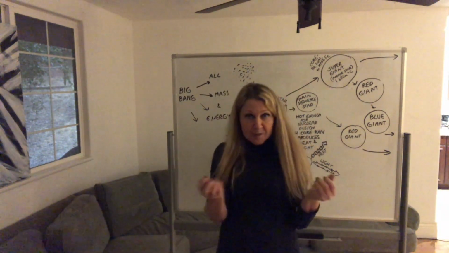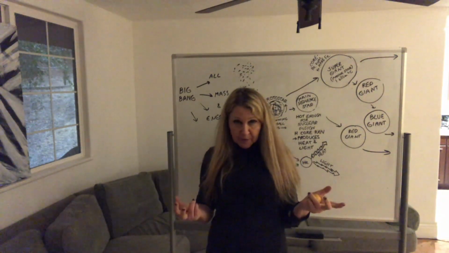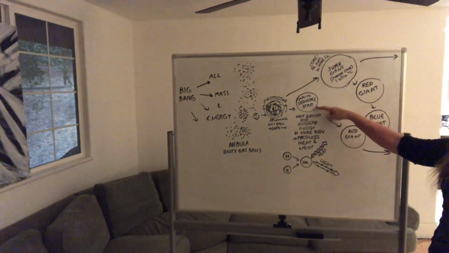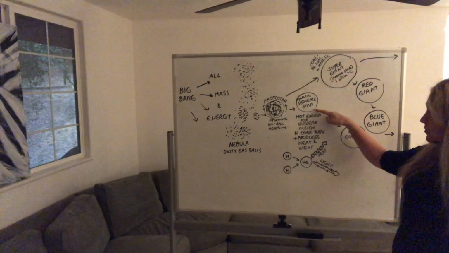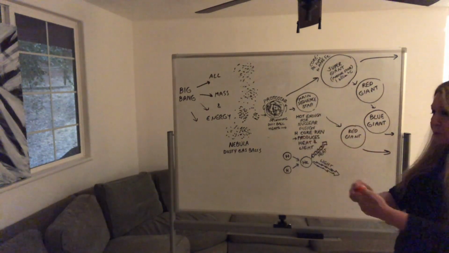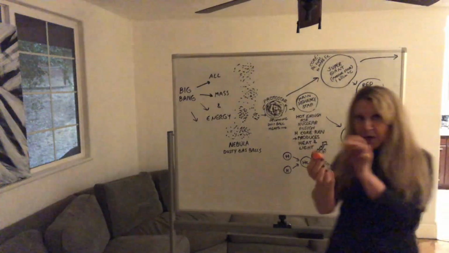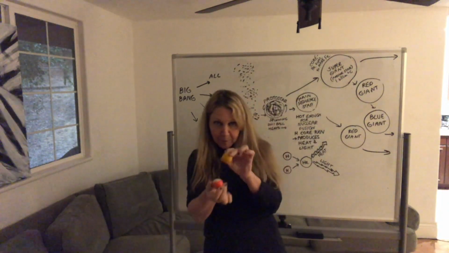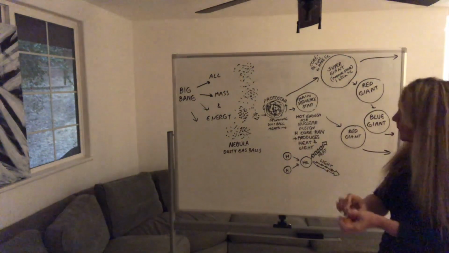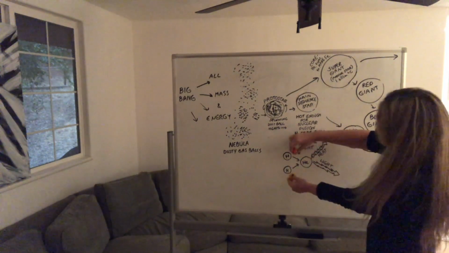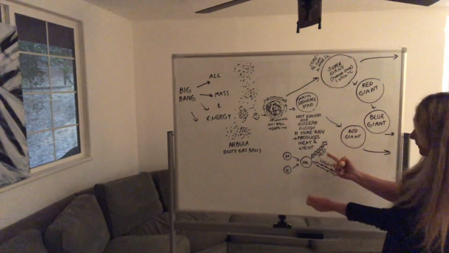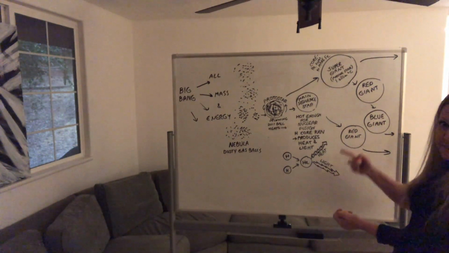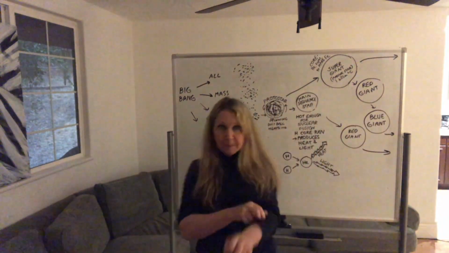So our sun is what's called a main sequence star. That is the stage that our sun is in right now. And in this, it is hot enough for nuclear fusion to occur. So it's when the hydrogen atoms in the core of the sun are performing nuclear fusion. They're forming helium. All right? And in this process, they also produce heat and light. And these are two forms of energy. So lots of energy. This is why the sun is bright and hot.